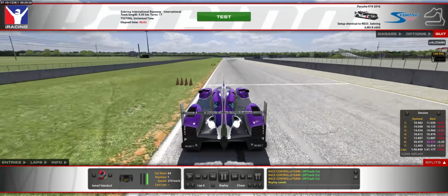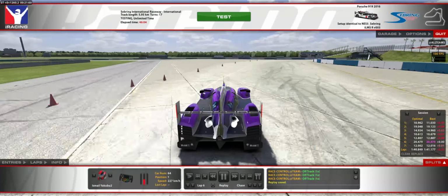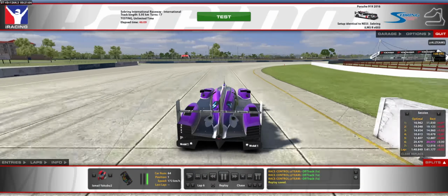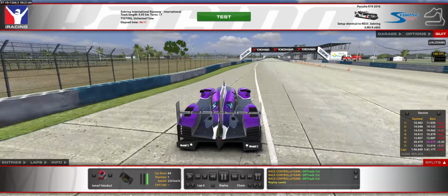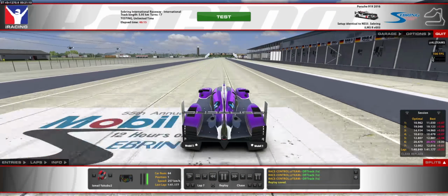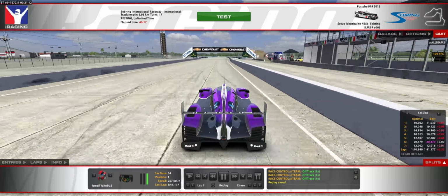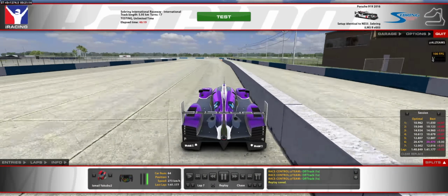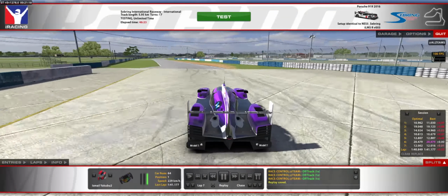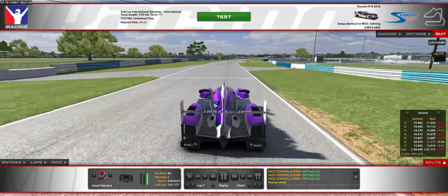But yeah, like I said, I turn in at the second to last, and then start to brake on the last cone, and then you just start turning in, and the point at which you get on the throttle, it's weird. It's like you get on the throttle at a point where you feel like you're going to understeer straight into the wall, but you just get away with it and you keep on track. So that's that. Fucking hell, I love staying. I'm literally millimeters away from that wall.